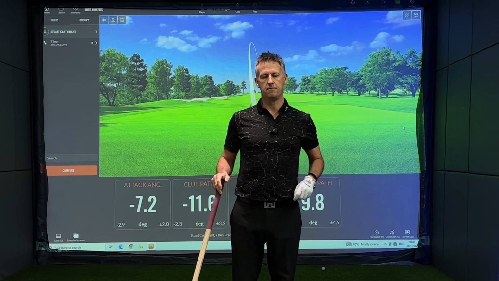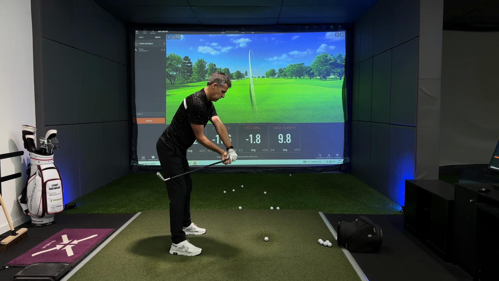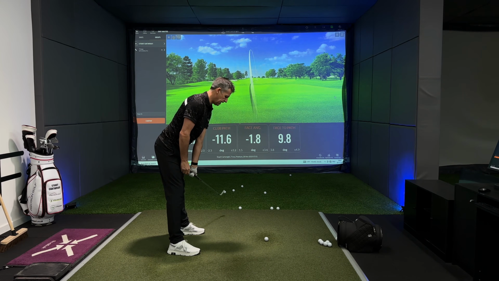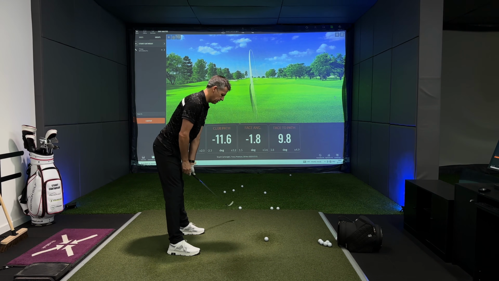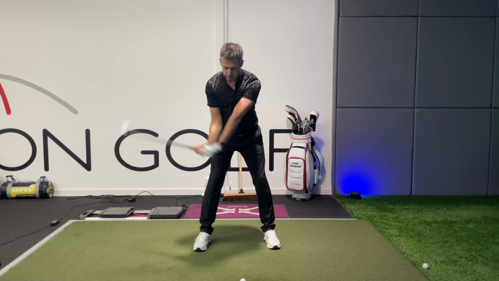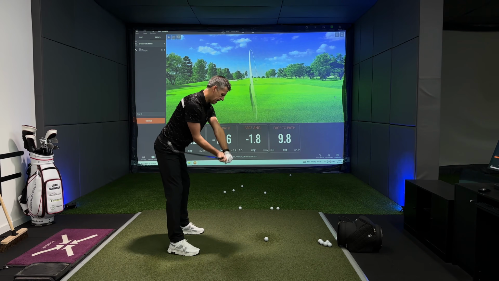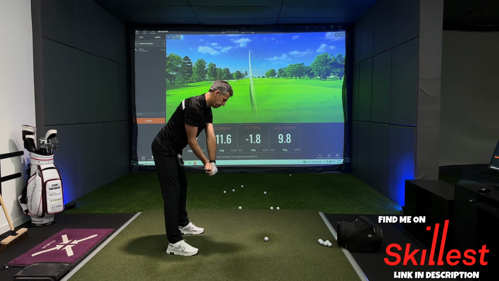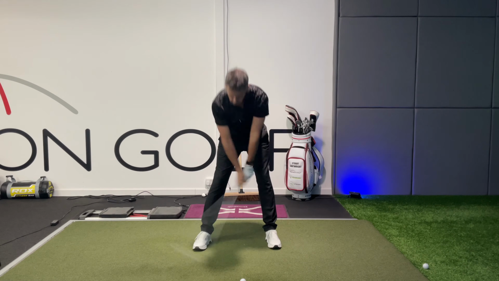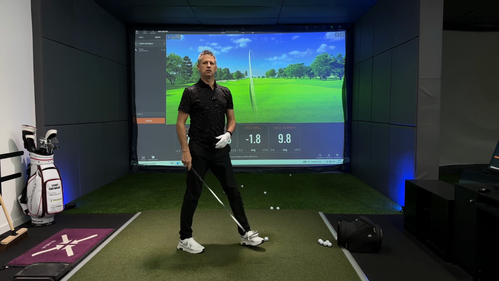Let me demonstrate with an iron. So back with the club in hand. Get the club shaft laying down, pushing down, club head swinging around. Club head handle down, club head swinging around. Now when you start to feel the handle push down to the floor and the club head swinging, look how it starts to pull me into forward flexion.